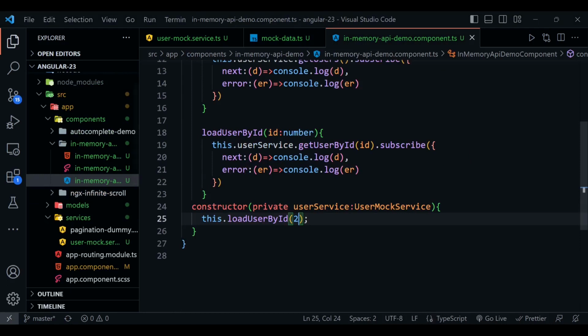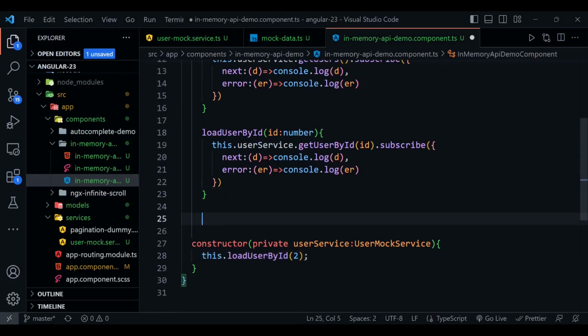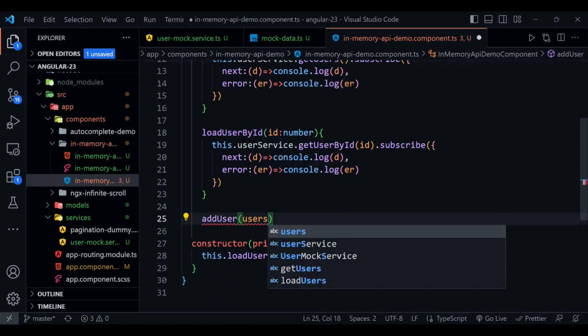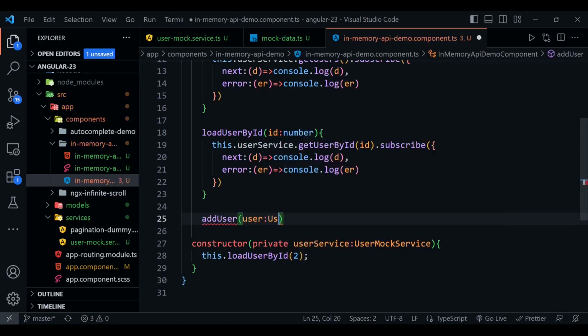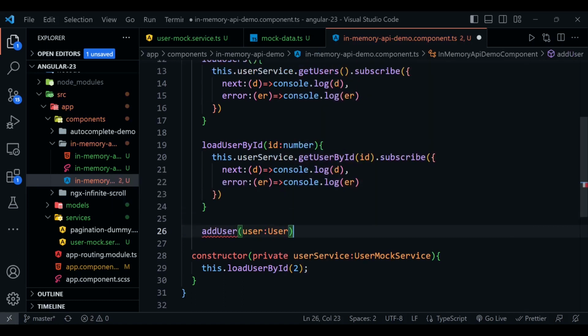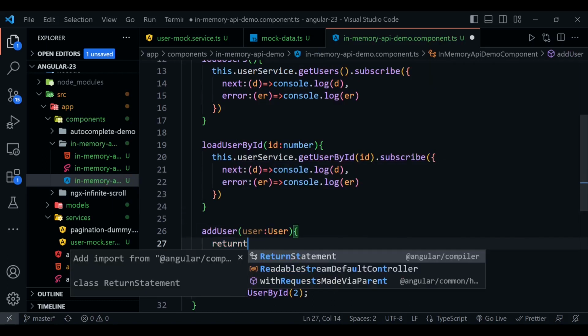So let's create some other services. Like we can create here the addUser, which will be type of user, and it will return.